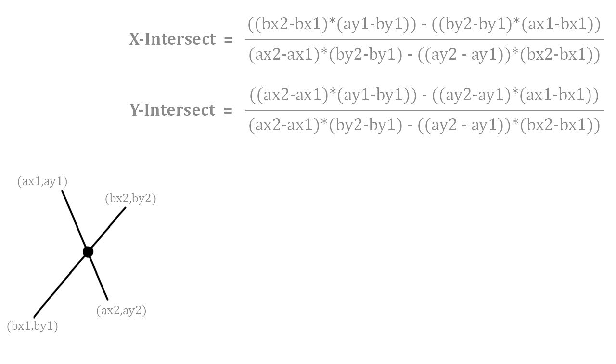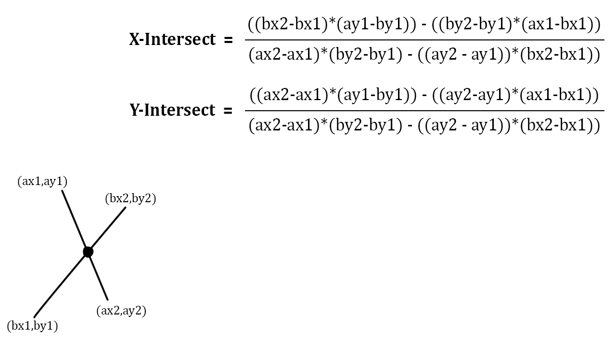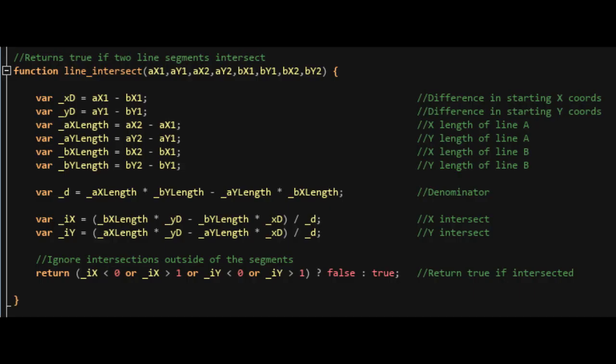Now you'd think that checking if one line intersects another would be so simple and common enough to have a built-in function. But it's not, so it's time to get mathematical. So we take this formula for calculating the intersection of two lines, arrange it into code, and there we go. You give it coordinates for the start and end points of two different lines, and if both intersection values are between 0 and 1, then the lines intersect.